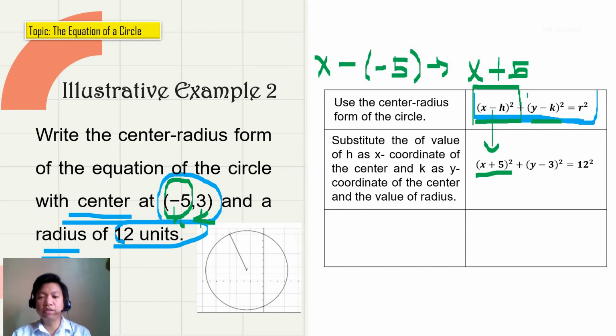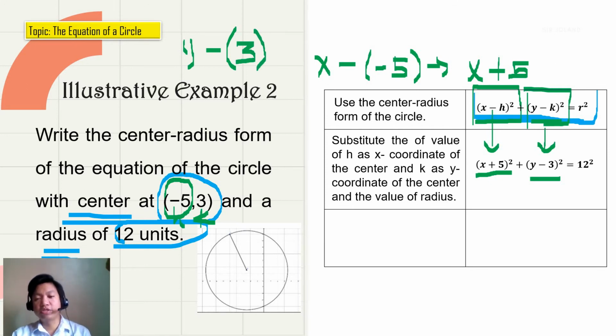And then, ito naman, yung ating next na binomial. So, you have y minus k quantity squared. So, it will become now y minus 3 quantity squared. So, hindi naging positive yung ating operation dito. It is because ang value ng ating k is a positive. So, ang nangyari lang dyan is just simply y minus the value of our k, that is 3. Kaya ito will be written as y minus 3 squared. Okay, so wag malilito sa signs. Again, be careful of signs. Napakahalaga niyan sa mathematics.